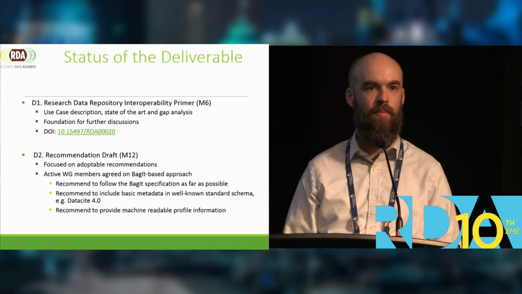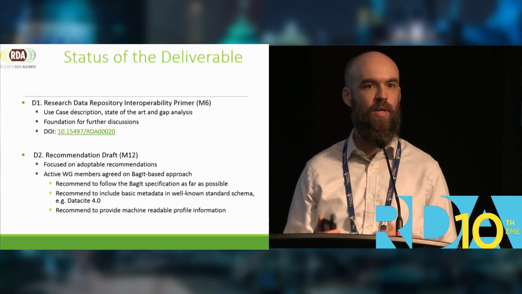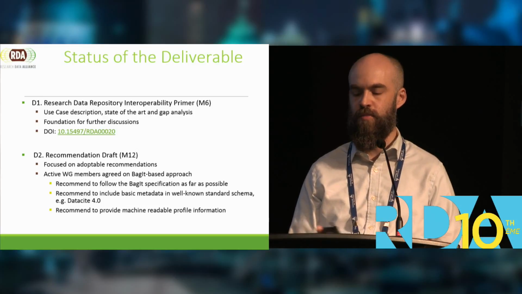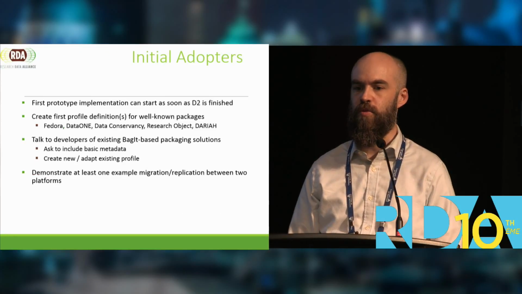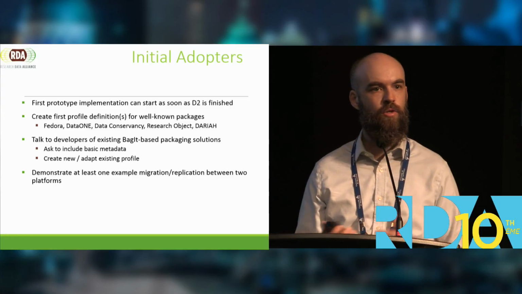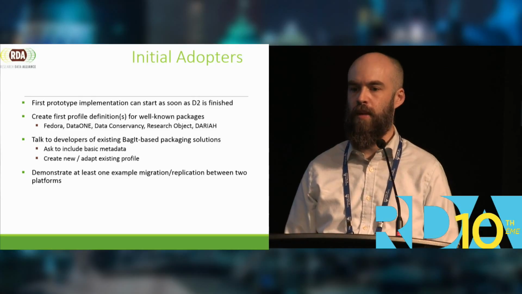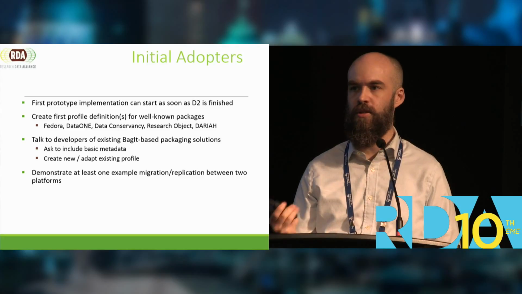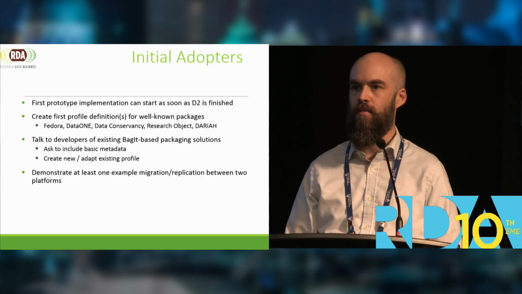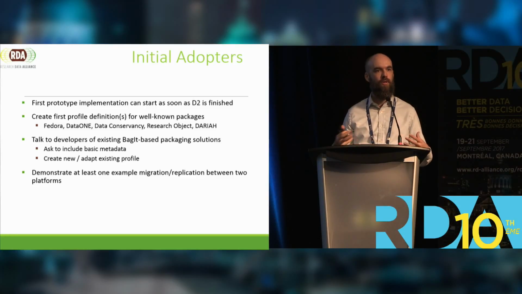So the profile, for example, is something that exists but is not widely adopted, and there's no master registry of these profiles and where to find them. So there are things that our group can do, I think, to make this more widely adoptable and usable in the community. In terms of adopters, we have a pretty broad group. We have a lot of representatives from different repository platforms. A few of them are listed here, and there are some others that we've also brought into discussions, DSpace and Zenodo and a few others that find this approach promising, and we're looking at having some adoption amongst these different platform communities.